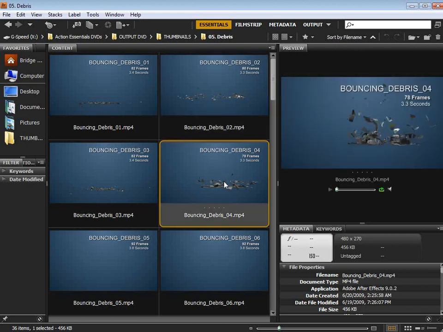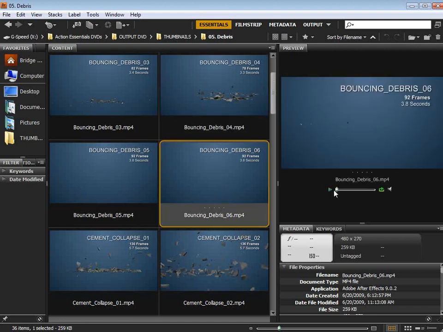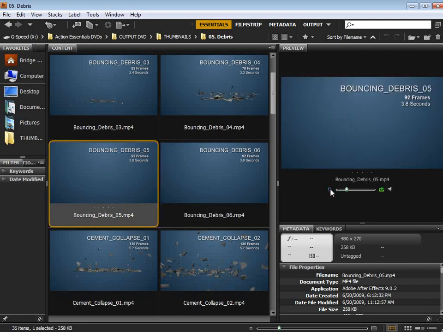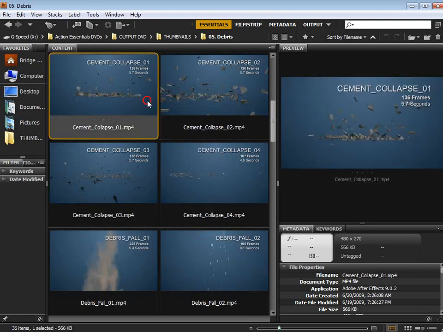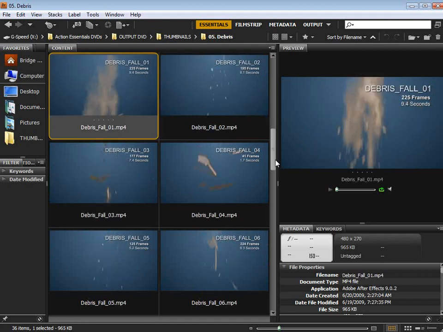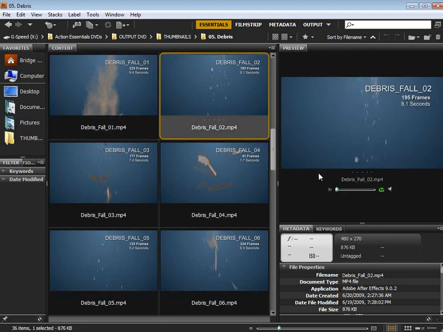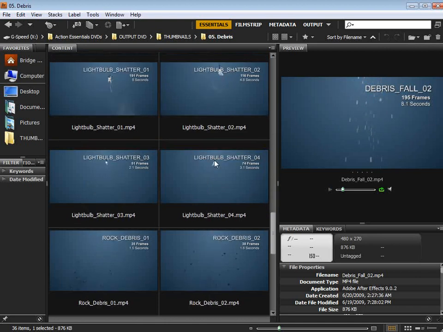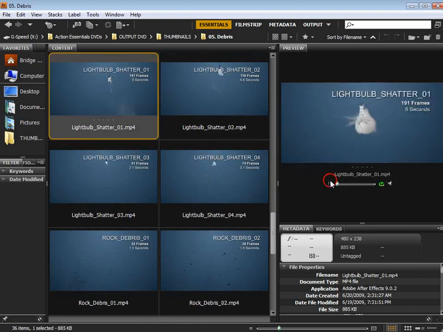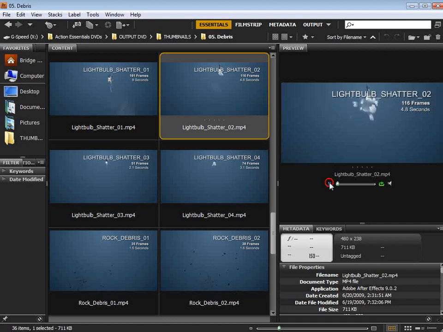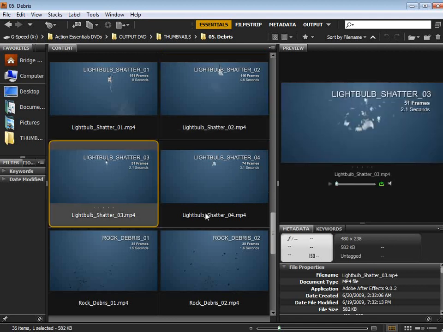So you guys are going to have some fun with these debris elements, and there's some small bits, if a car blows up and you just have little chunks falling off of it, those are great, as well as some larger wall hits that you can incorporate. Now we have some debris falling, so this is kind of like a building's collapsing and all the pieces are falling. So those are extremely useful, and some other debris, and we blew up a few light bulbs. I don't know how helpful these are going to be, but it was pretty fun.